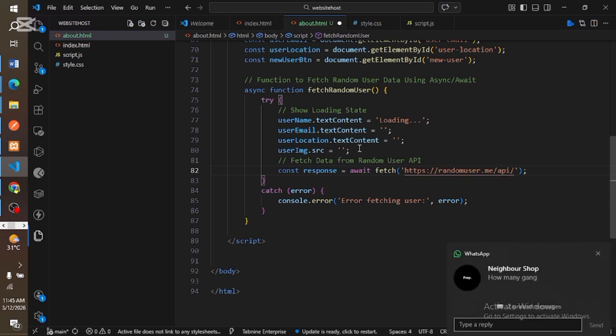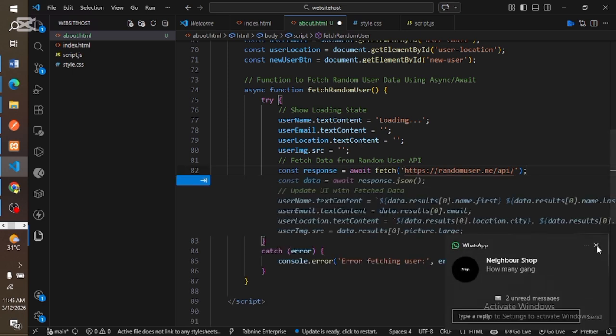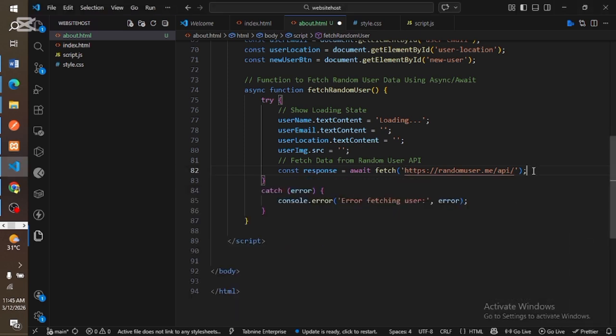It's very, very simple. Now look at this. const response equal to await fetch. Now, what is this fetch method all about? Let me explain. That fetch method makes a request to the API.